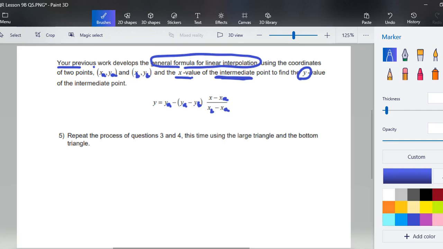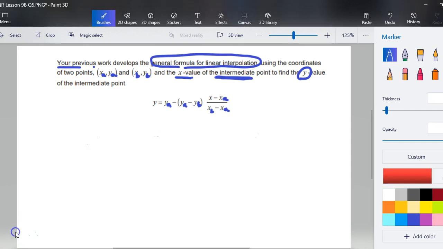Question 5 says, let's repeat this process and go through all of this formula generating again. What I'd really like to do right now is, we played around with getting an answer earlier. I'd like to go ahead and play around with that, get our points written down, and do some manipulation. To do that, I've got to erase a few things, and I'll see you back here in just a minute.